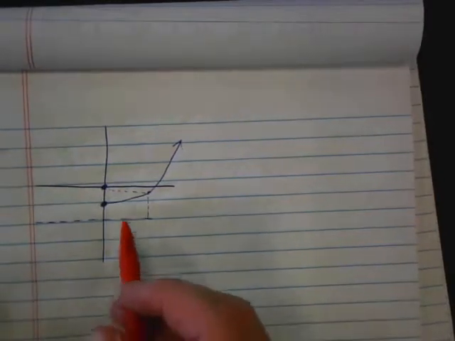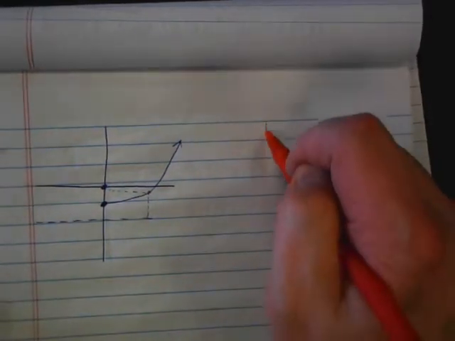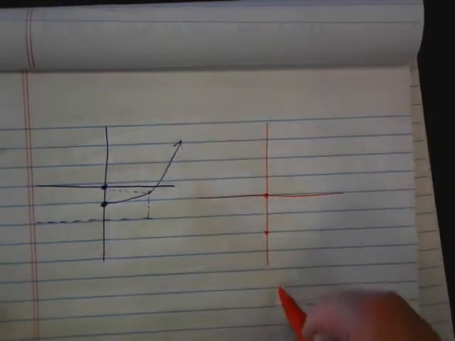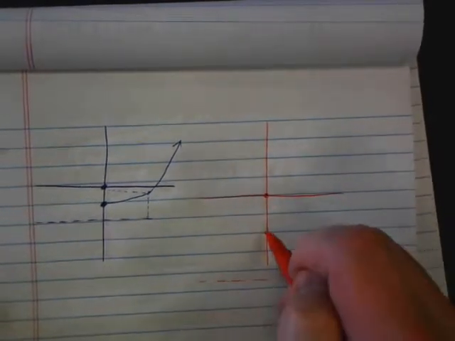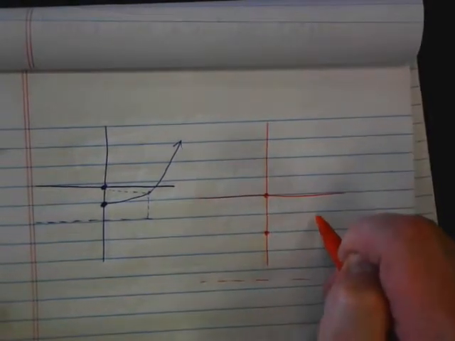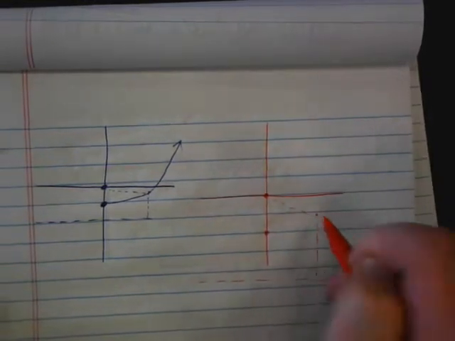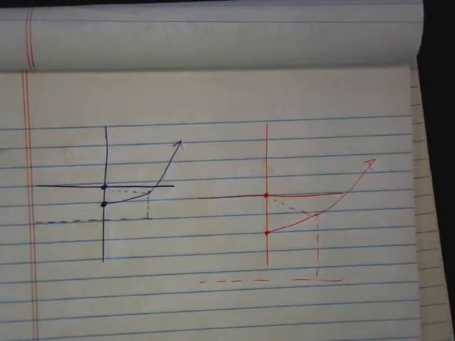But if the p-value gets bigger, this is still your focus, this is your vertex, this is your directrix. So a point here, another point here would have to have this distance and that distance be the same. So I think it would widen it out. The bigger your p-value, the wider the parabola gets.